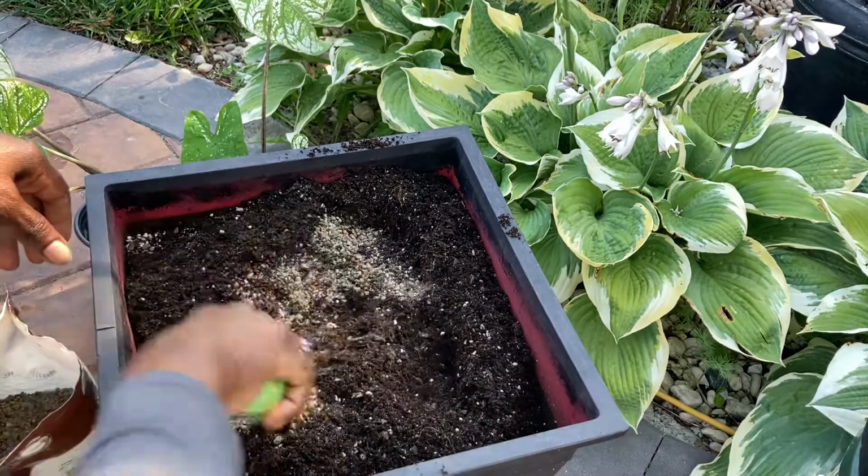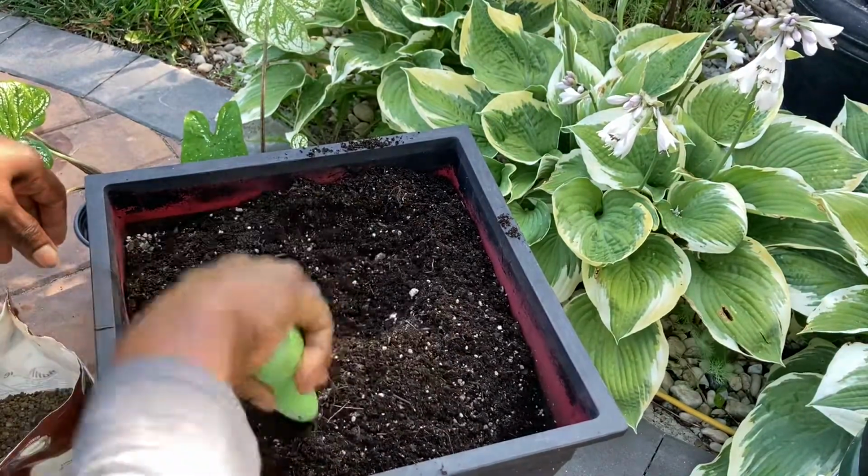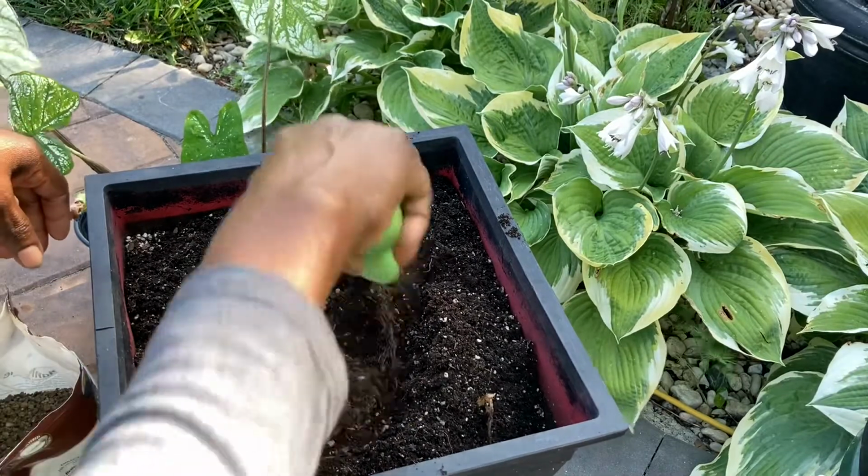Peanut is in the area. He likes the smell of the Bio-tone and the Plant-tone.